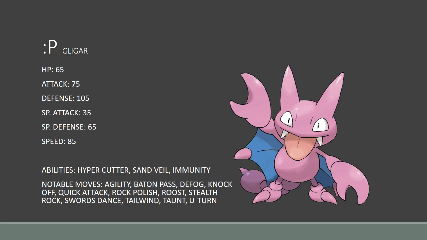And then it can also be a speed passer because it gets Agility and Baton Pass. It gets Defog, it gets Stealth Rock, so it can get rid of hazards, it can set its own hazards up, Knock Off, Quick Attack, Rock Polish if you want to take that over Agility, not that it makes much of a difference. Swords Dance to set up offensively, Tailwind to help your whole team speed up, Taunt to stop your opponent doing similar shenanigans, and then U-turn for some momentum as well. So Gligar definitely has some nice utility for my team, which will be very useful.